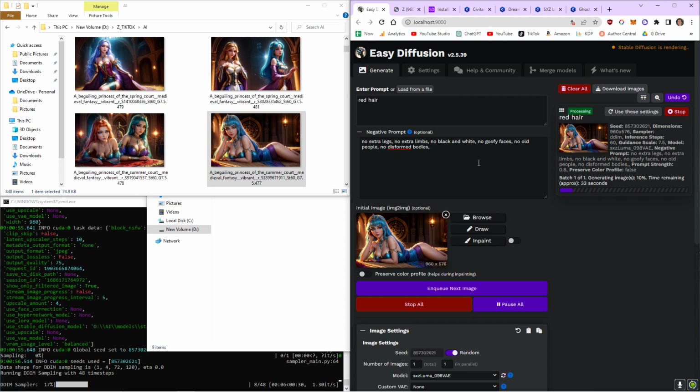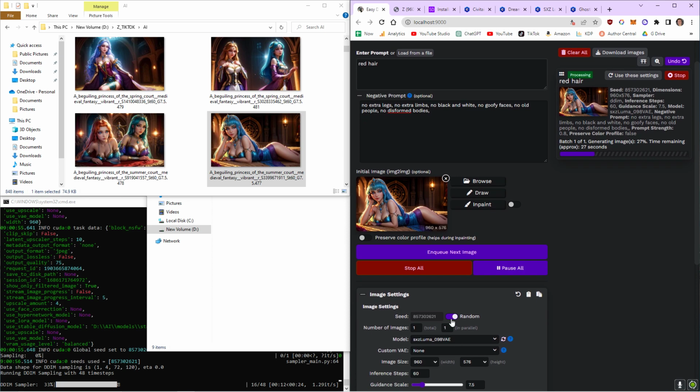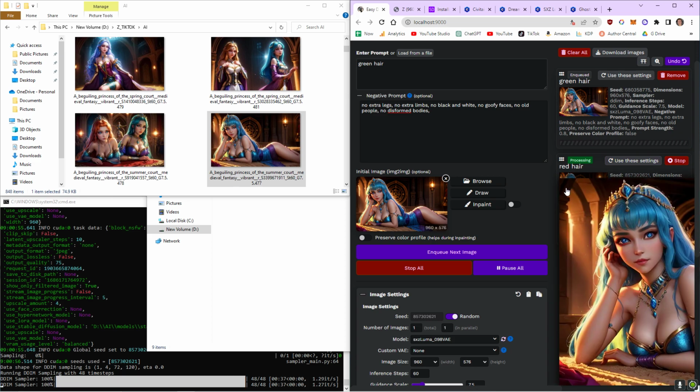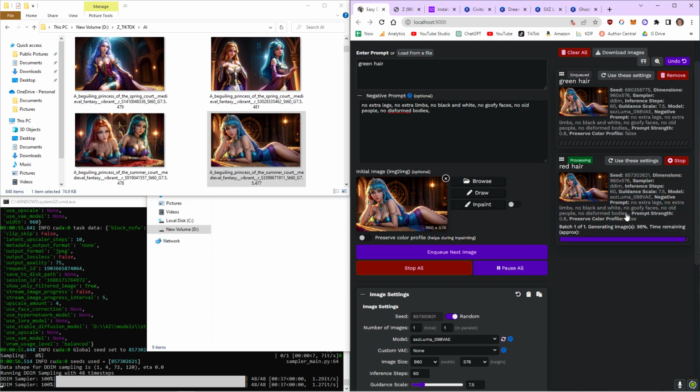Who knows? Anything can happen with AI. So you have the seed. It's like Minecraft. This will be deselected by default. If you keep putting an image through and you're getting the same image, it's going to be the seed. Let's say you wanted five different variations of this red hair, or you could say red hair, okay, now I want green hair, and then I'll put another one through. You just need to make sure the seed is different each time. If I click next now, it's going to make a different seed. So you can see the seeds are different here. If I use the same seed, it would keep it very similar. You get the idea. So let's see if it actually does generate some red hair for us.